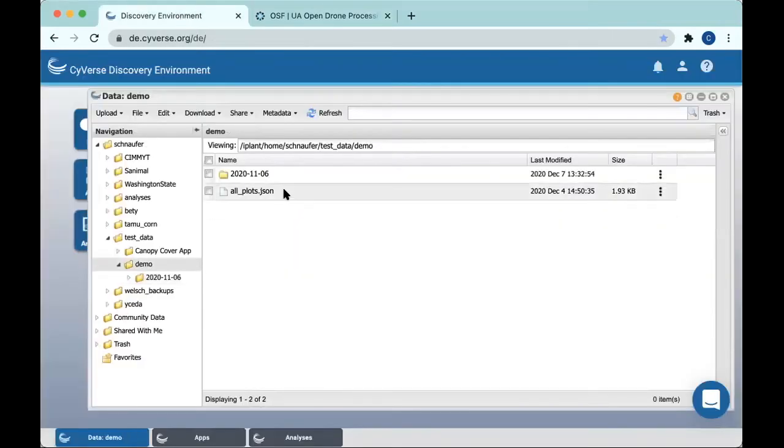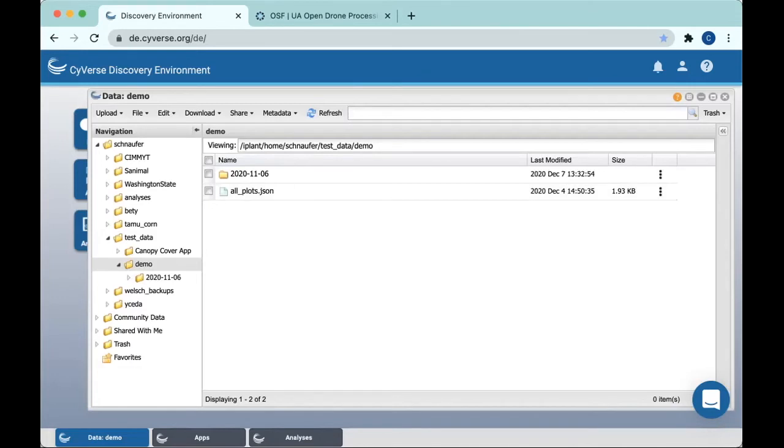We're going to be using the GeoJSON file. Each of the attributes of the geometry in your plot geometry file is searched for a plot identifier. When it's found, that plot identifier is used for folder names and output. We'll see this later in the results. If a plot identifier is not available, a default numbering scheme is used.